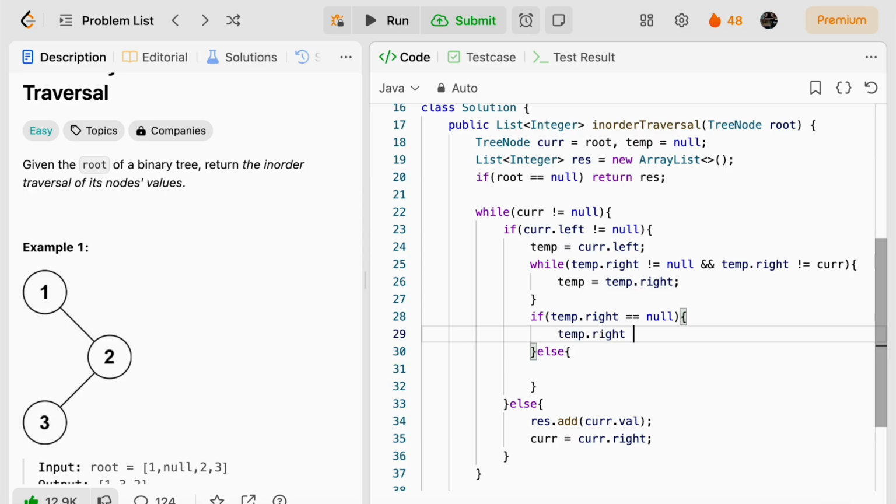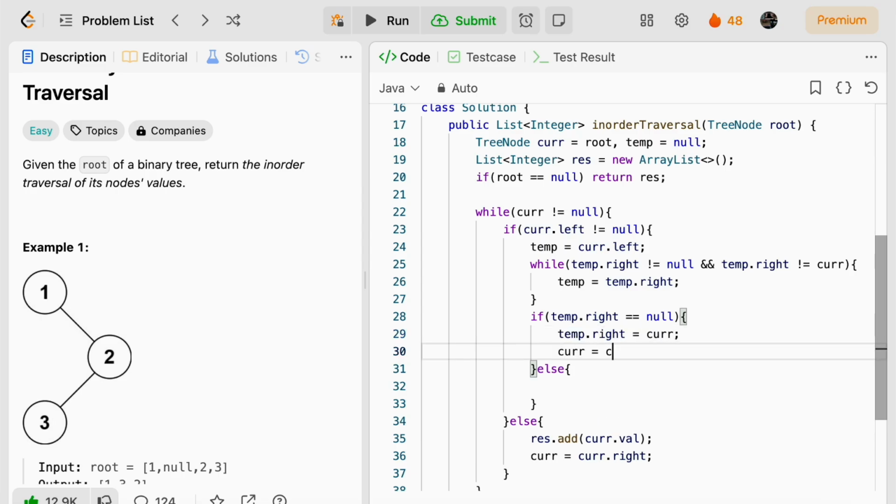Temp dot right equals current, and current equals current dot left. Now we will check the further left part of the tree. We will check the current later on.